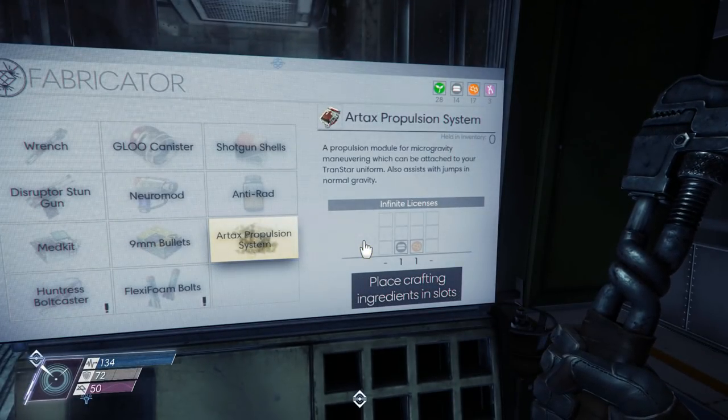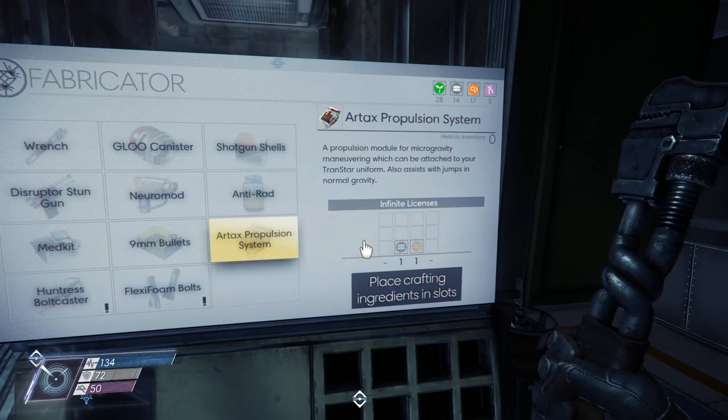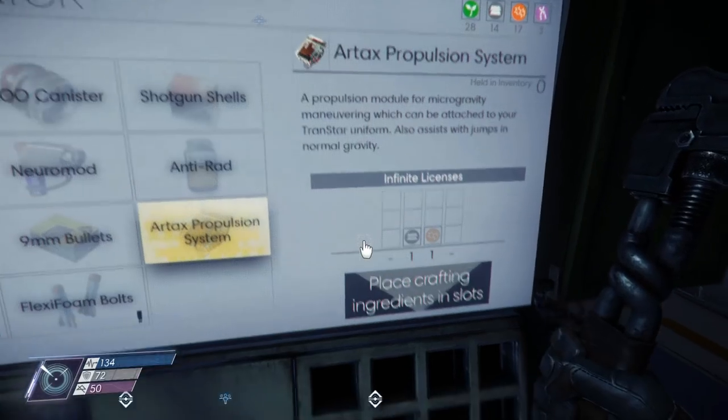A repulsion module for microgravity maneuvering, which can be attached to your Transform or Transstar uniform. Also assists with jumps in normal gravity. Neat.